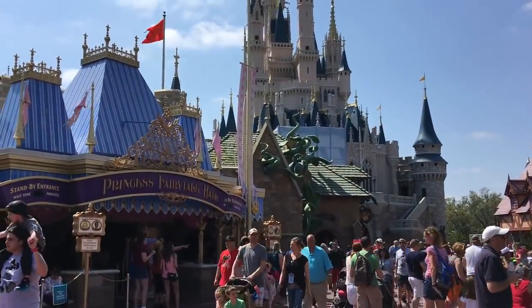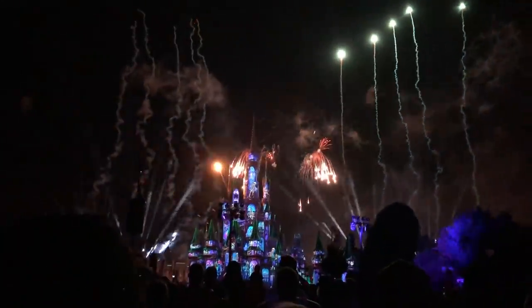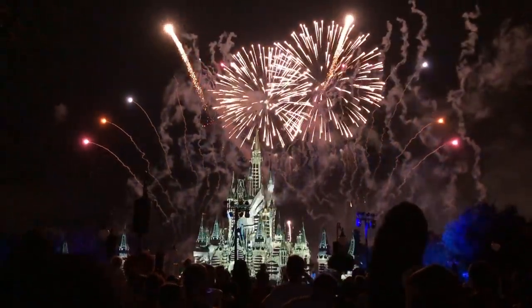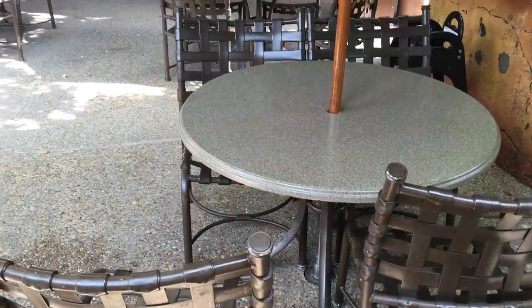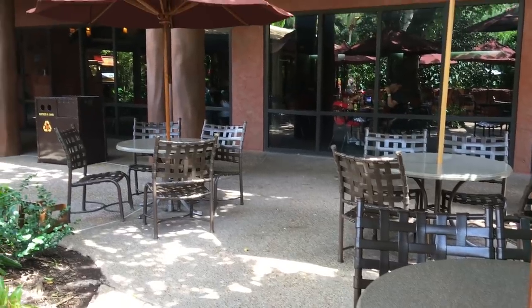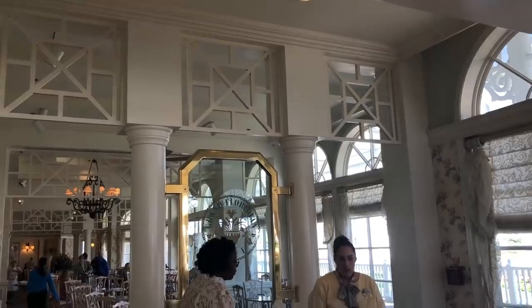Another crowd avoidance rule: take a break when the parks are the busiest. Most guests arrive after 10 a.m. and the parks stay really busy until dinner time. But if you stay post-fireworks, crowds will thin out considerably. So hit the parks early and stay late. Go back to your hotel at midday to take a break — swim in the pool, take a nap, grab a nice resort lunch where nobody goes because they're all in the park. And if you want to grab brunch, several locations offer this hybrid menu — it's way cheaper than dinner but more substantial than standard breakfast fare. Grand Floridian Cafe and Wine Bar George have some great brunches, and Homecoming in Disney Springs as well.